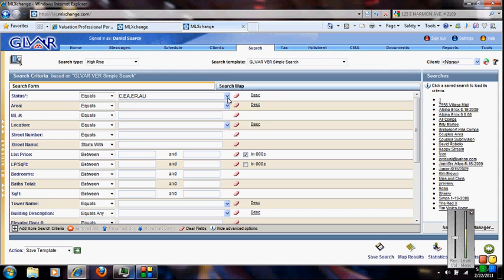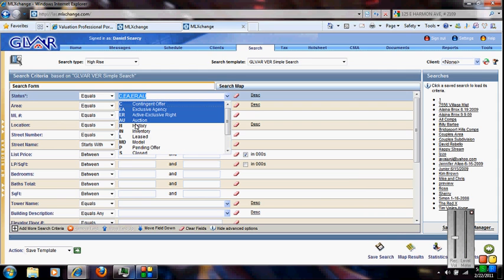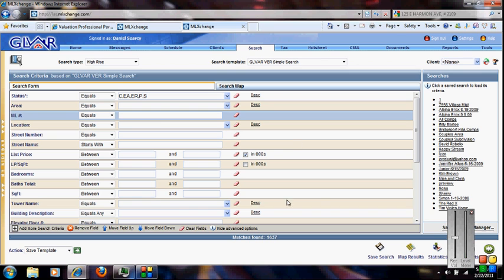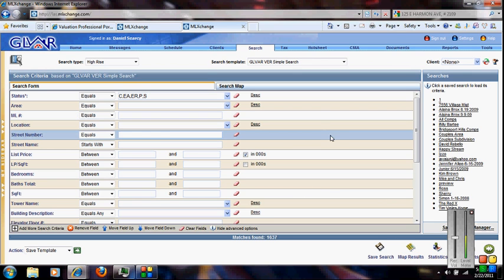We want to click here, the drop-down menu for status, remove auction, add pending and closed. Click over here. You can see that we have almost 1,700 matches. And we need to narrow that down.